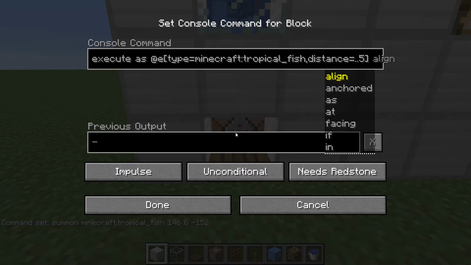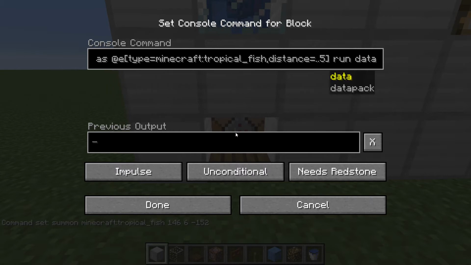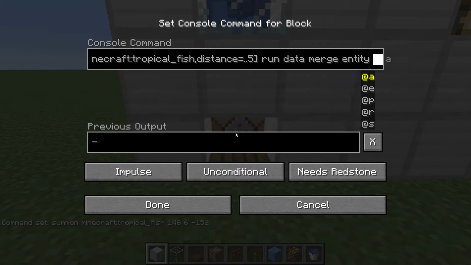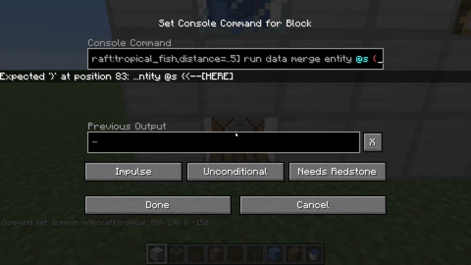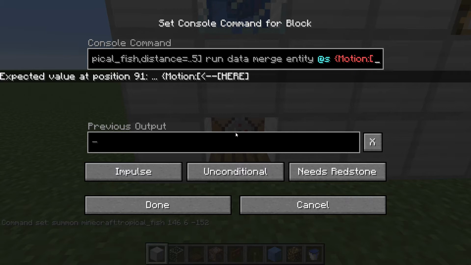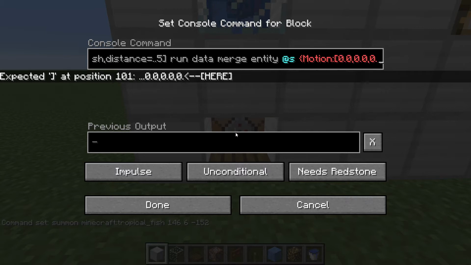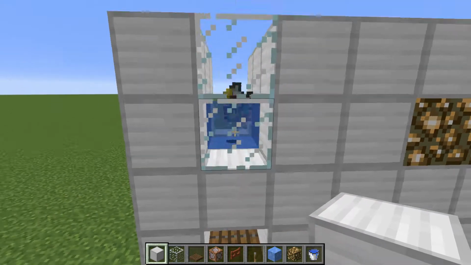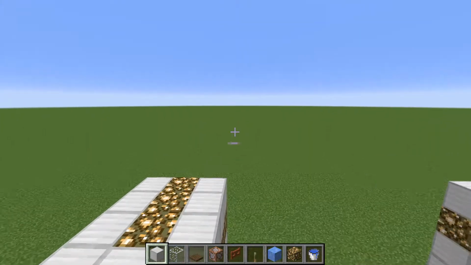But after that, you're going to go ahead and do run data merge entity @s. And what we want to do is give them a new motion. So for now, we can just do 0.0, 0.0, 0.0. And what this would do is keep them in place completely. But of course, we don't want that. We want them to be launched this way.